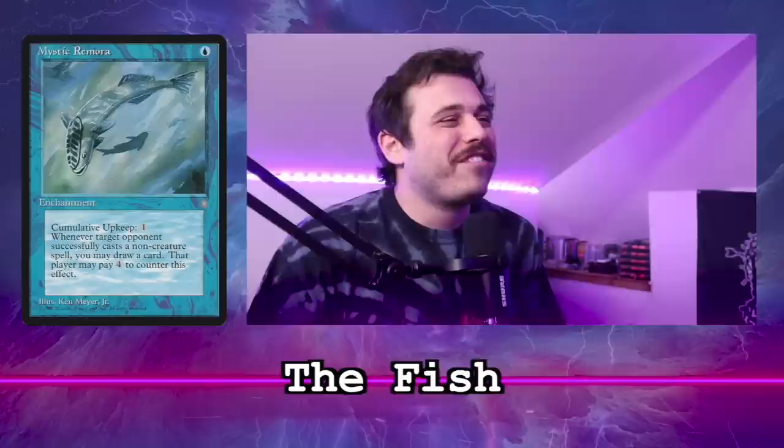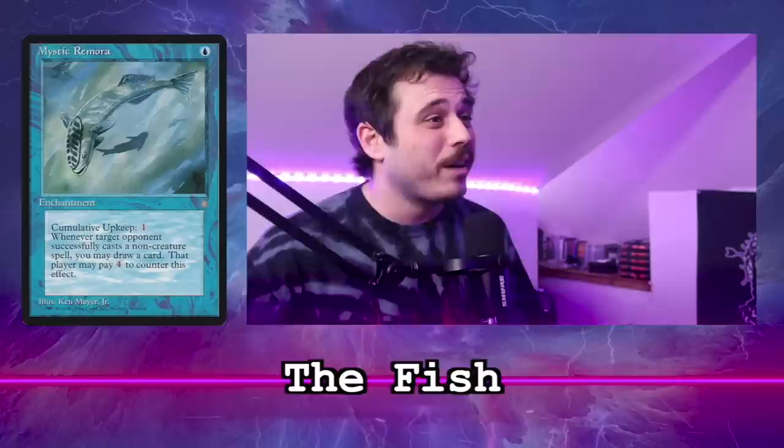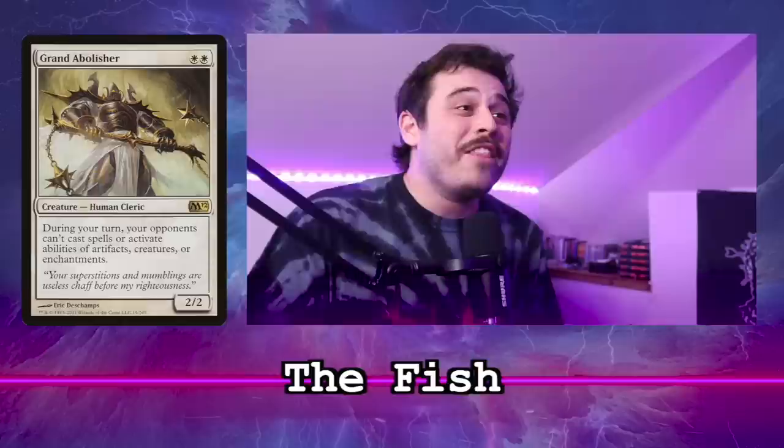Yeah. But if you feed the fish and you can win through it, there are situations where you don't think there's anything that your opponent can draw that would stop you. You can win. If you cast Grand Abolisher and that resolves, I'm letting them draw a lot of cards with the Mystic Remora. And there are situations that are much less safe than that in which I would give my opponent a couple cards to make sure that I can go through my win.